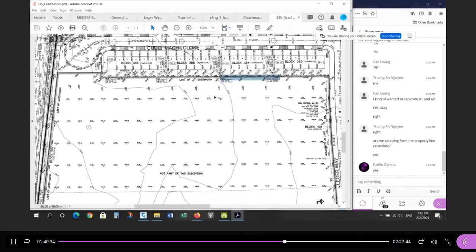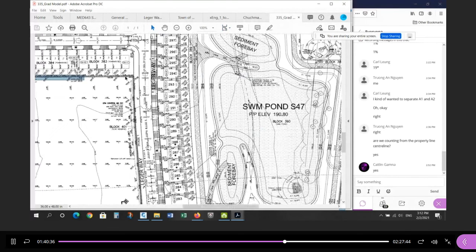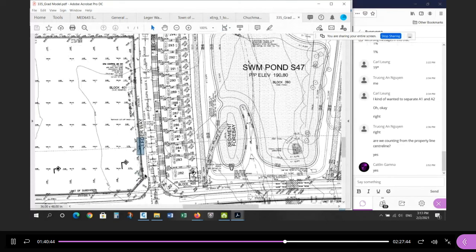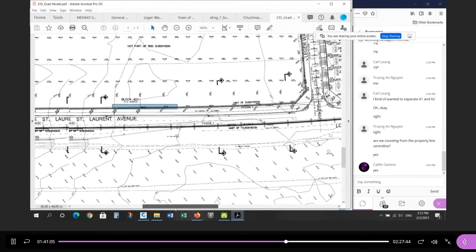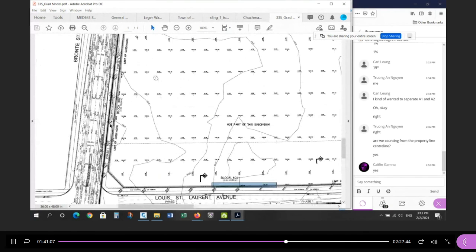We're not going to change that. There are street line elevations here, elevations along Ledger Way. There are 2 methods for that. We'll discuss it. There's points. I'm going to give you existing points along the edge from this drawing, but we're going to also check and possibly get elevations from that corridor surface model. Okay, so there are 2 sources of getting the elevations you need along this edge. Down here, I don't have the road profile for the new St. Laurent Avenue, but we can use the existing points along the edge, and here we can use the existing points along the edge.